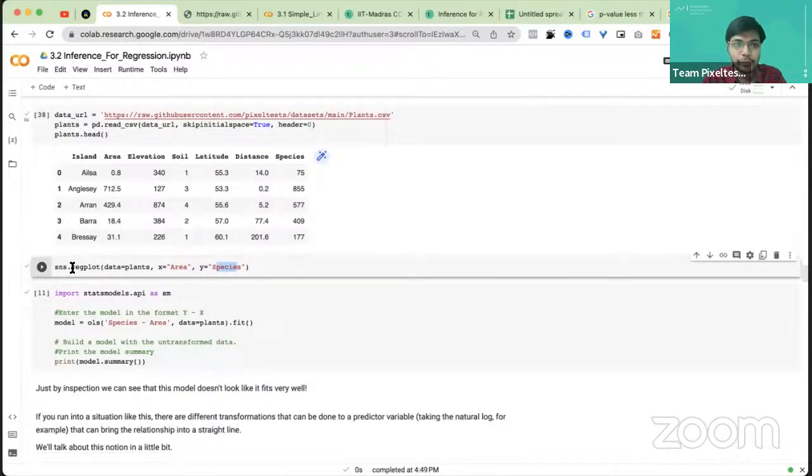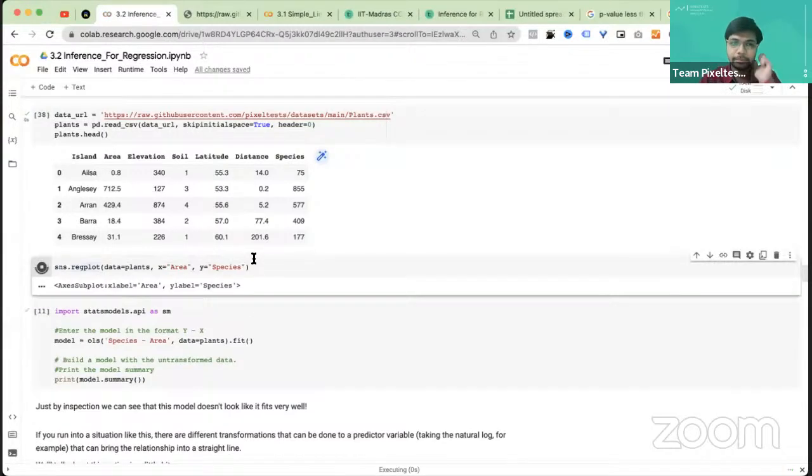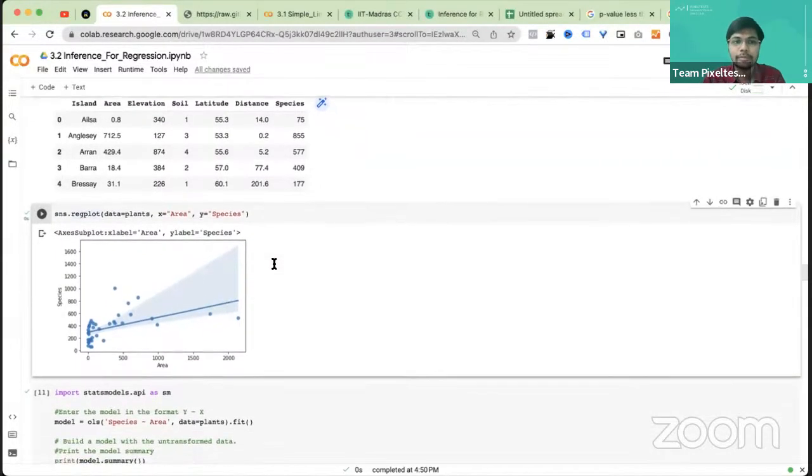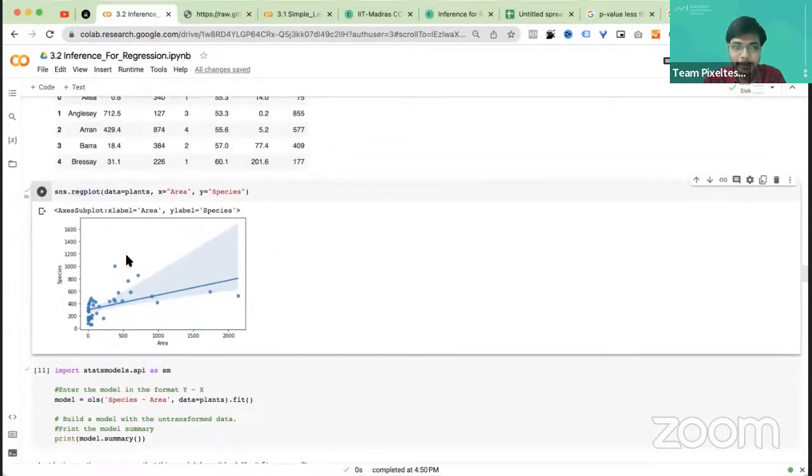First, we are going to do a reg plot here. I'm going to run it. When you plot it, it gives you a scatter of all the points. When the area was lesser, the species ranged from 0 to 100, and went up to 600.